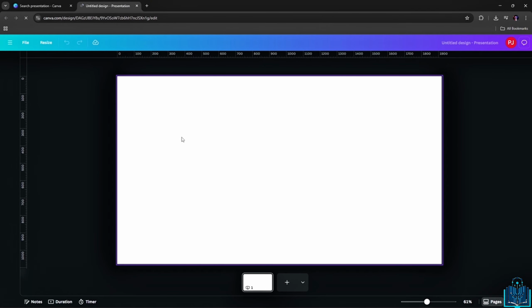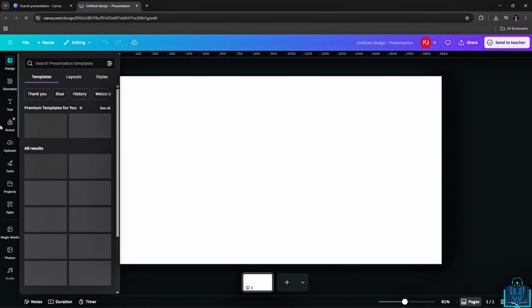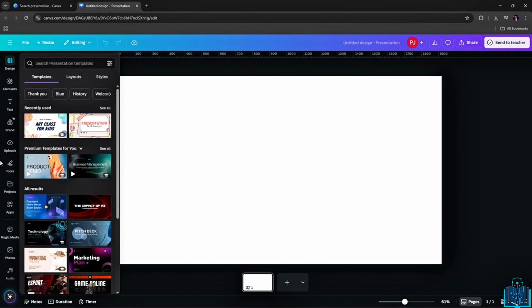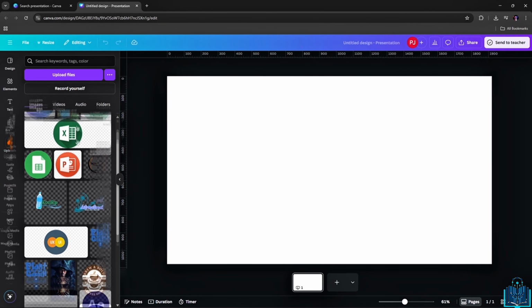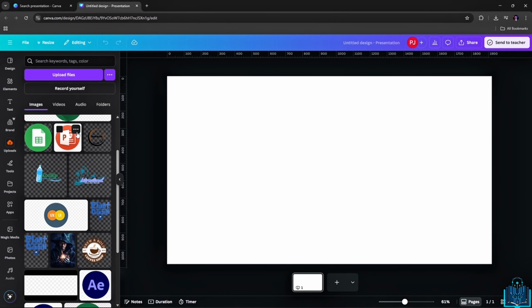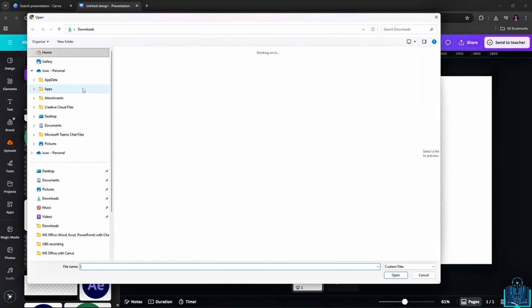Once inside the editor, navigate to the upload section on the left toolbar. Now we can click on the upload files button to select our documents.